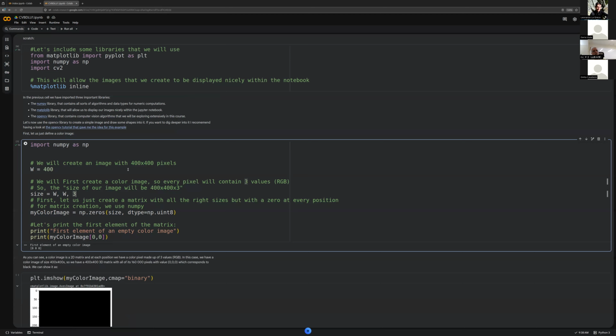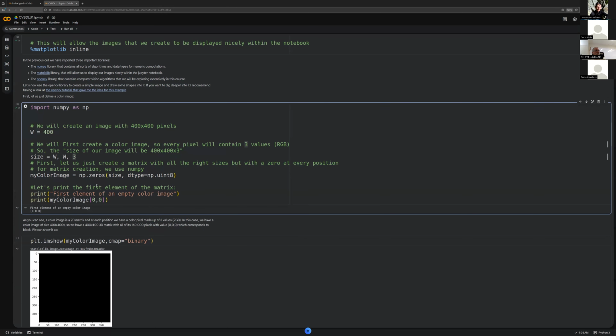Okay? There are different ways to store images. We will see here binary masks, and basically we will work with grayscale images for those masks. Grayscale images do not have color, they have only one value, and you will see that that value is usually between 0 and 255. But here we want to store color images. So we will have 3 values in every pixel to be able to make color, okay?